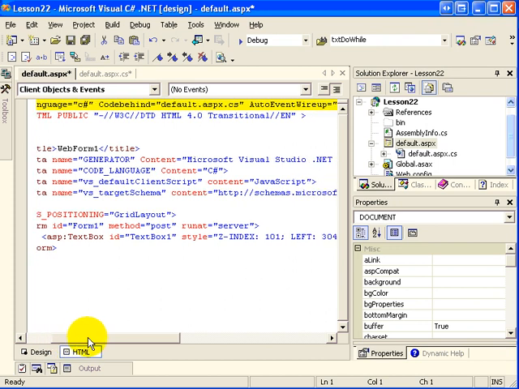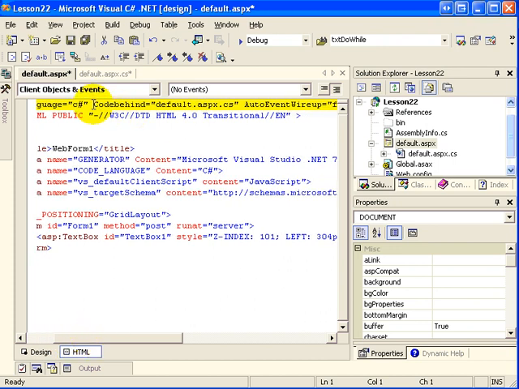The main purpose of it is to make some global settings for that entire web page. One of the most important settings is the code behind setting, where it defines that the code behind file that will define all of the interactive code for this web page is found in default.aspx.cs. So there's that link that ties those two files together.